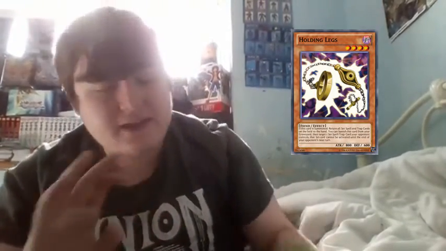So, Holding Legs is a Dark Fiend level 4 effect, 800 attack, 600 defense. Not a very big stat line, but its effect does make up for that. Its effect is, if this card is summoned, return all set spell and trap cards on the field to the hand. Now that's its main effect, what I think is a really good side deck card for. But let's get on to its next effect as well.